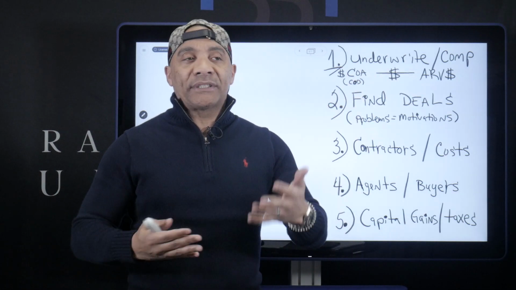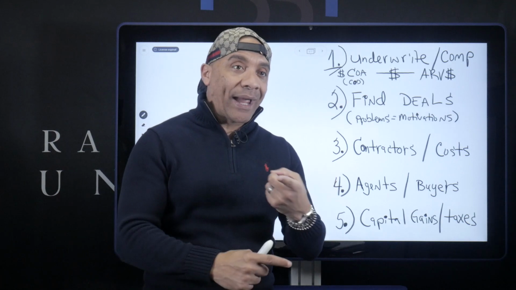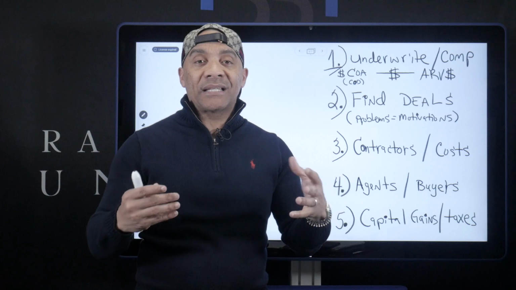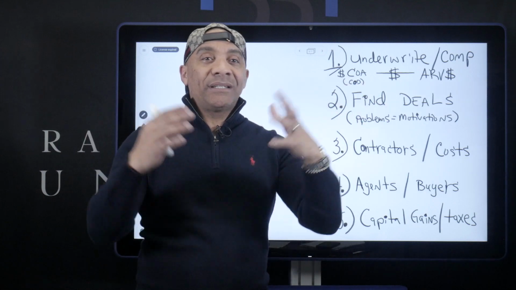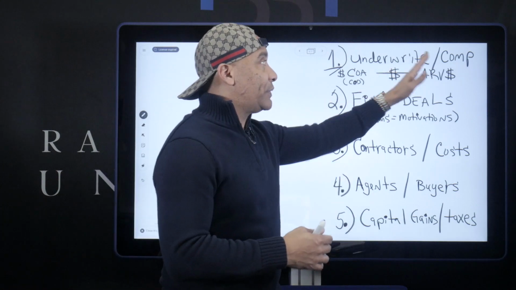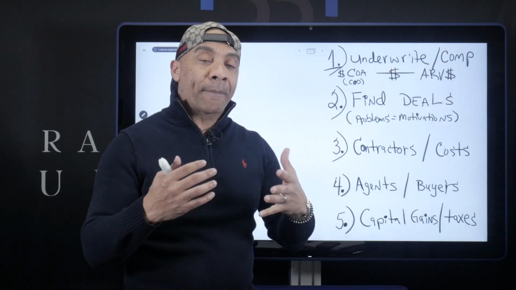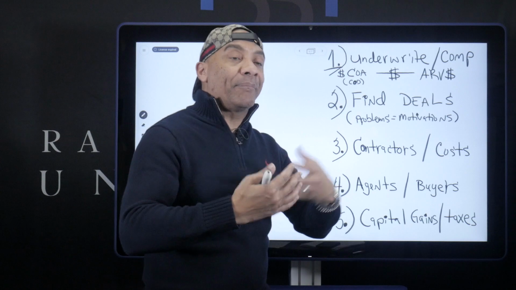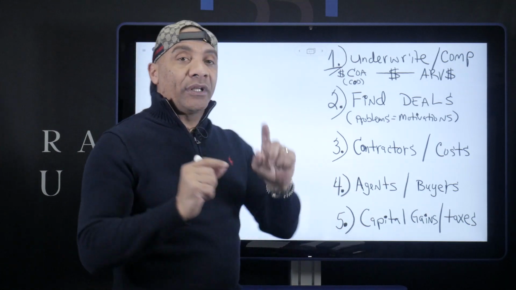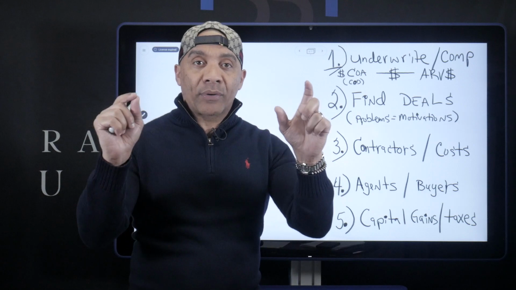Now, you're going to hear real estate investors use terms like underwriting deals, analyzing properties, comping properties. They're kind of used interchangeably depending on who you're talking to. So I wanted to just put underwrite/comp because when you're underwriting or comping properties, you are essentially, as a real estate investor, looking for very important data points.